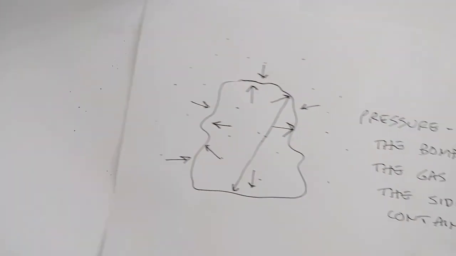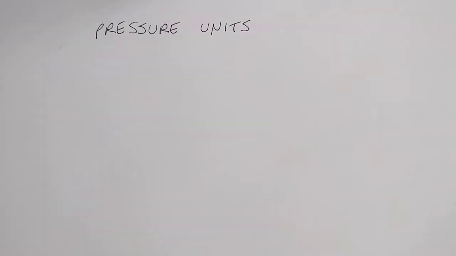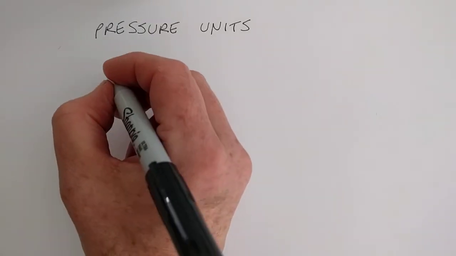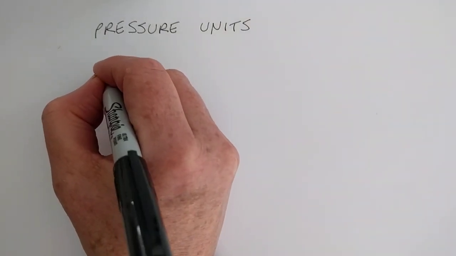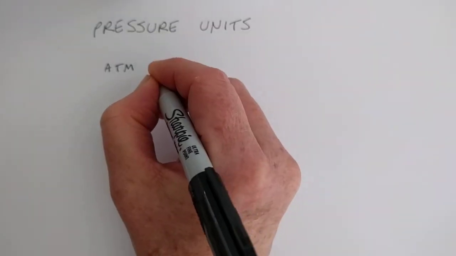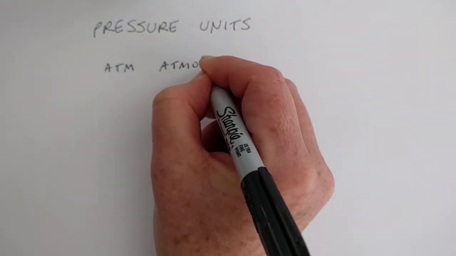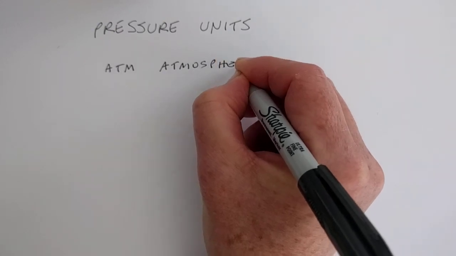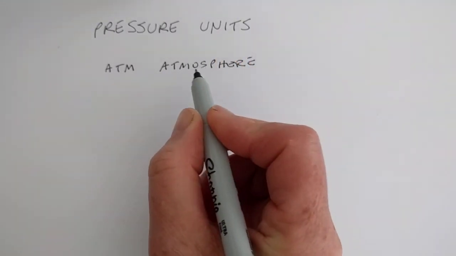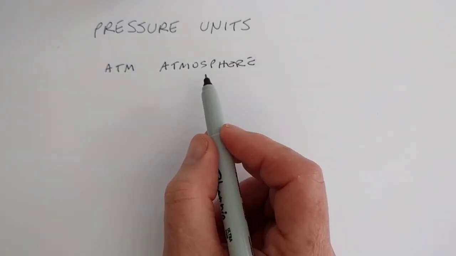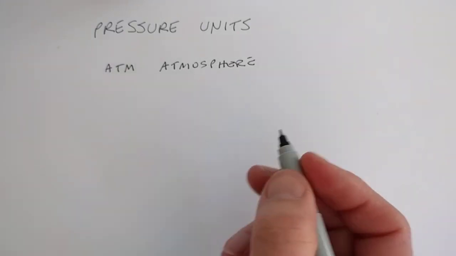Now let's get into our units of pressure. Just like for length we have meters, inches, and centimeters, we have different units for pressure. In your notebook, leave a space over here. We'll fill in the numbers after we go over what the different units are called. Our first unit is called the atmosphere, abbreviated ATM. This might be confusing. We're not talking about the atmosphere around us. We're talking about a unit of atmospheres.